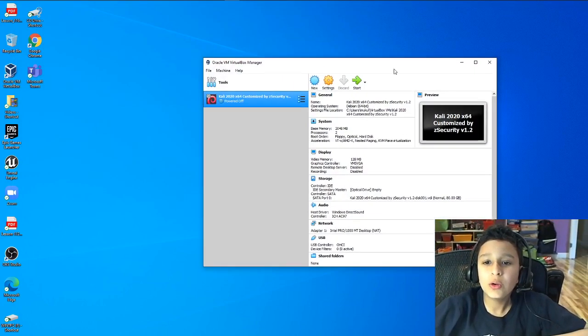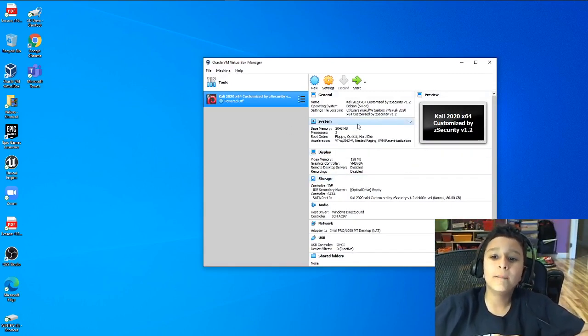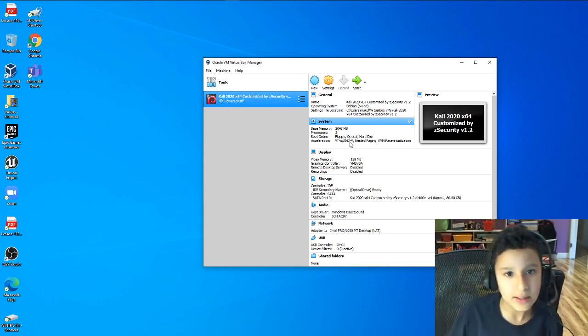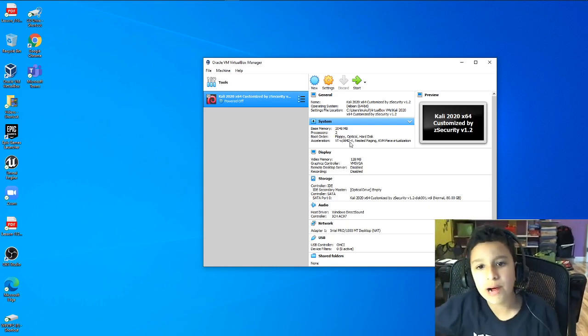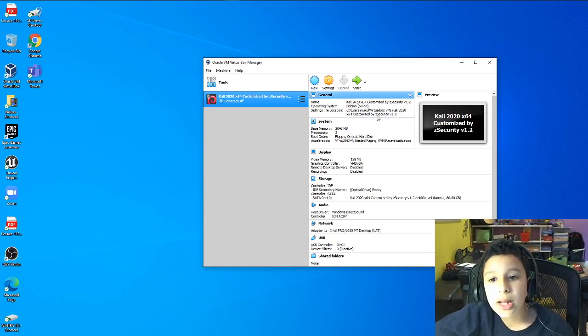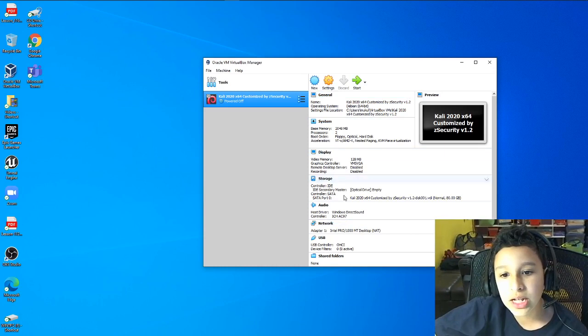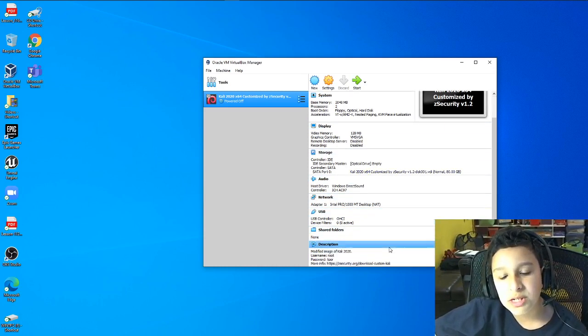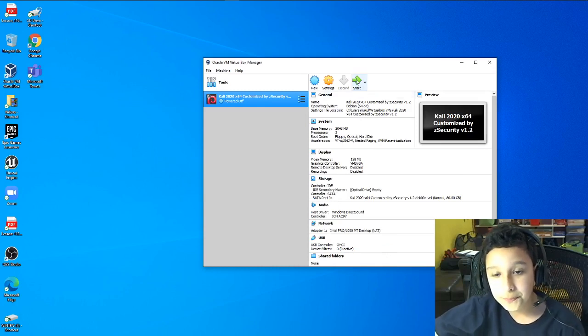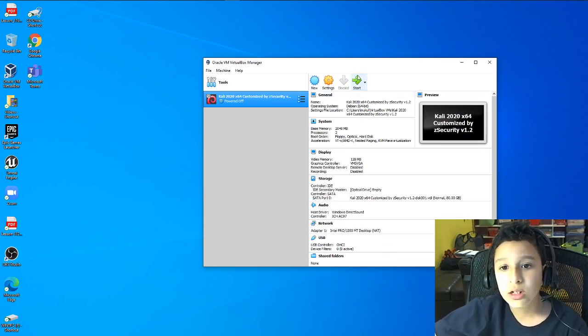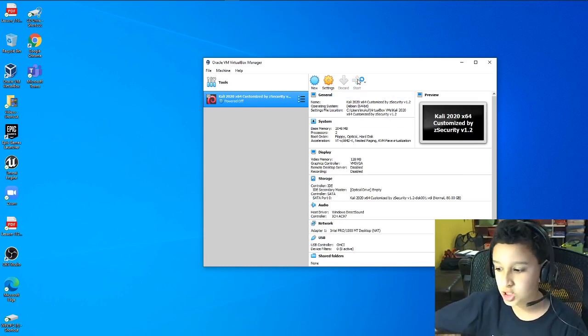And then it'll give you a prompt up here asking if you want to do that. What I have is the base memory 2048 MB, which in my case is not really a lot. The name and the operating system, you can keep all the same. The storage, simple. The USB, I don't have any. But once you have that, you want to hit the start button, and I mean hit it with your mouse.